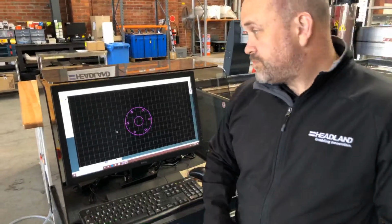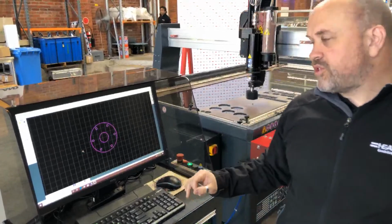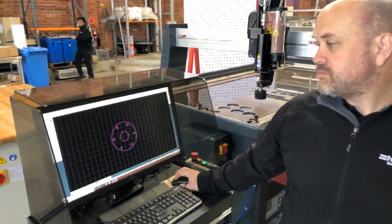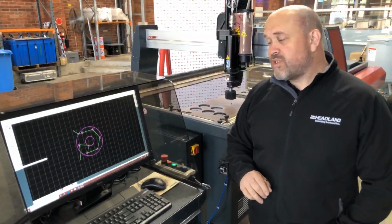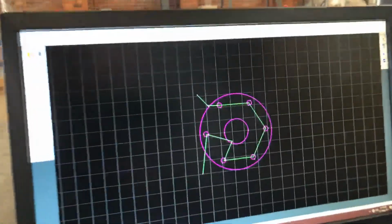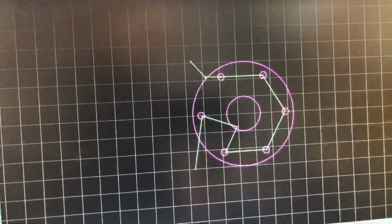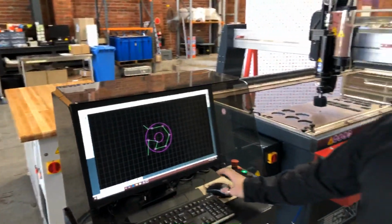Alright, so I've now saved that. I now need to actually make a toolpath. We have a button down the bottom here called Auto Path. I click Auto Path, and as you can see, the traverses and the lead in, lead outs are already done. It's automatically taking care of that for us. You can obviously configure that to suit your requirements. You can go top to bottom, left to right, whatever you want to do.